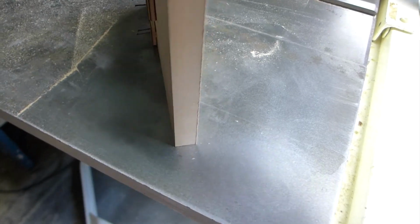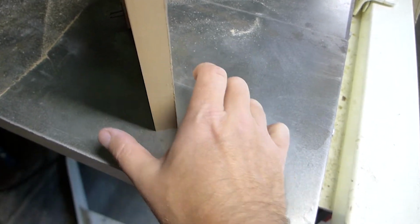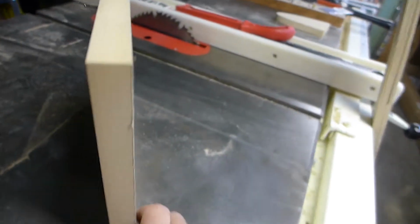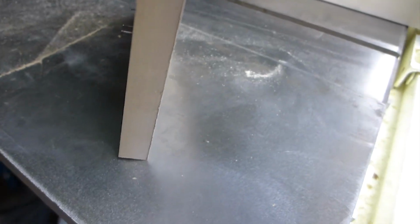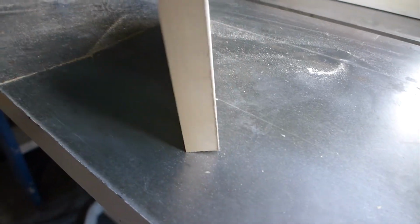I'll chop those off. I will put one of them along the face and one along the back, and that way this will be tilted over, but I'll have a flat surface in the front that I can clamp to. So I'll clamp my jig and those two angled pieces, 1 and 2, and it'll be between those. I'll clamp the whole thing against the miter attachment, and this should be leaning this way or this way if I want. And I'll cut 8 ribs with this lean, 8 with that lean, and that's the idea anyway. We'll see if it works.